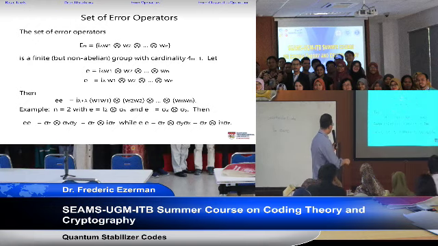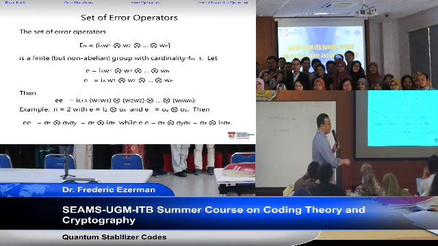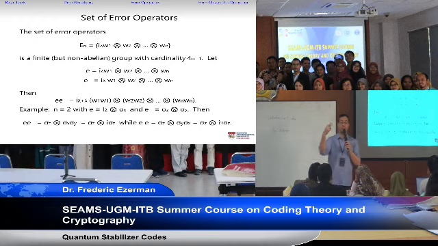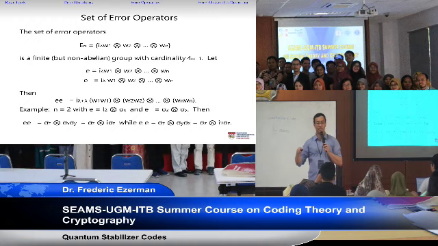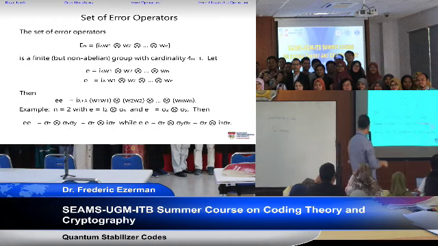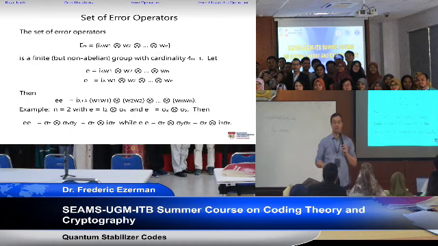Because this error operator W1 acts on qubit position 1, qubit position 2, up to qubit position n. So then you can verify that the product of two operators will be this operator. Okay, now take out your ball pen and paper. I don't want you to sleep. Now you do this example, all of you, before I give you something even more difficult.